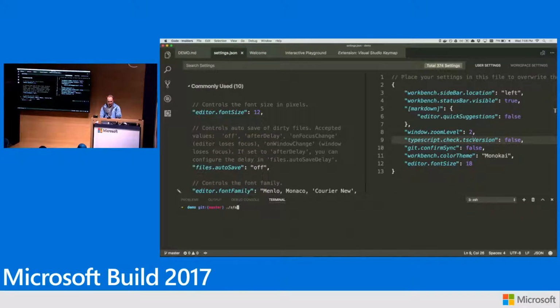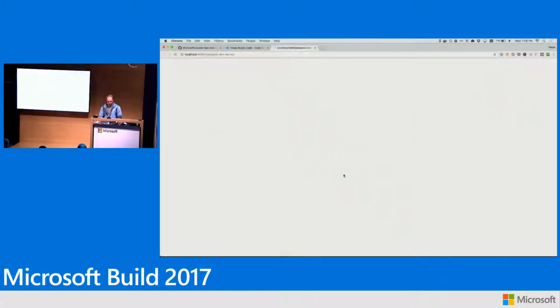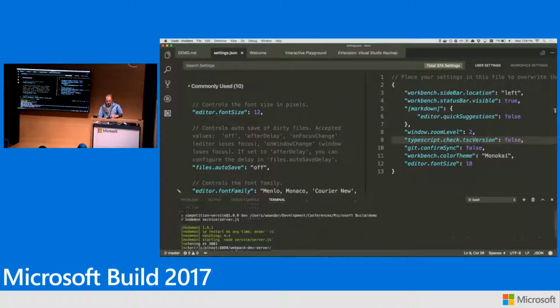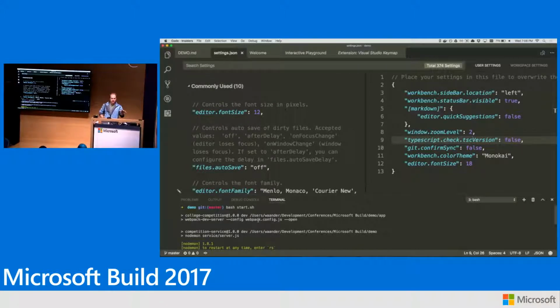That being said, I'll run this app that I built. We'll run it with this bash command, start. We'll let this load for a second. I want to show you the next one here on my tips and tricks. So I run this bash start.sh. This is just like my build script, right? I want to get up and start developing. So I run this. It launches a server. It launches my front-end application.